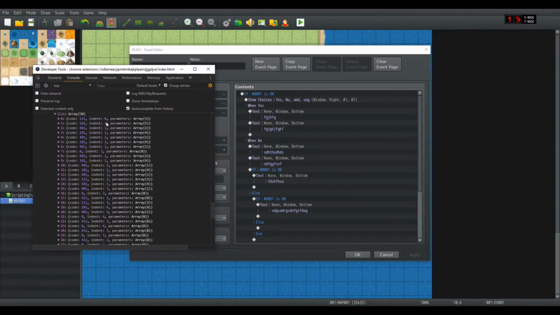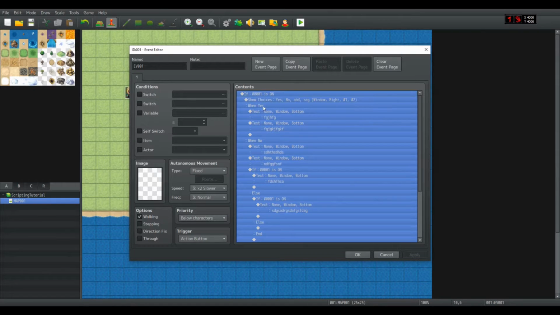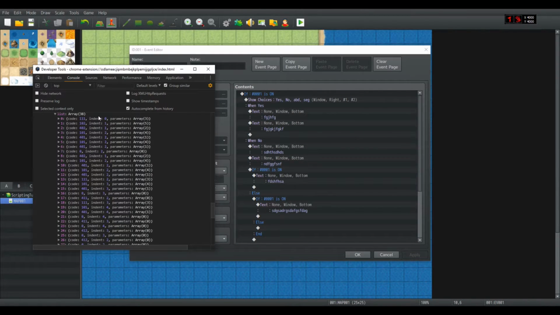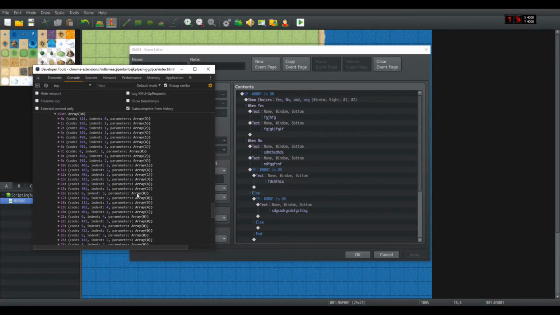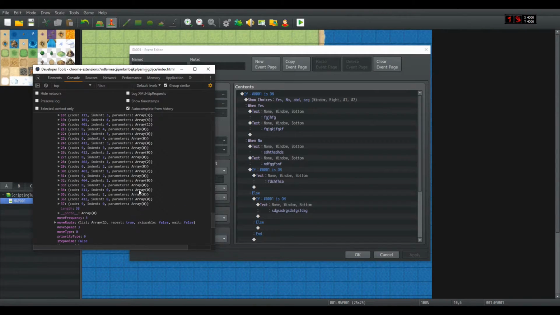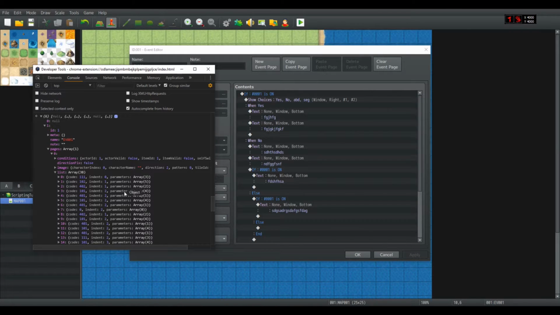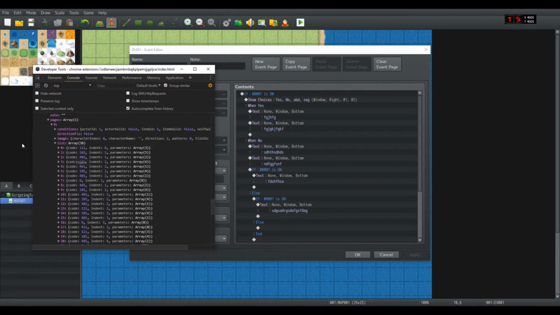As you can see though, it has a code, indent, which is an indent, and it also has parameters, which is always an array. For example, here I have an array of 0, here I have an array of 3, and it is always an array for consistency reasons. It is simpler to deal with one type of parameters than if I had, for example, here a set of numbers, here a set of strings, or here an array, etc. Most importantly though, you want to see the code.